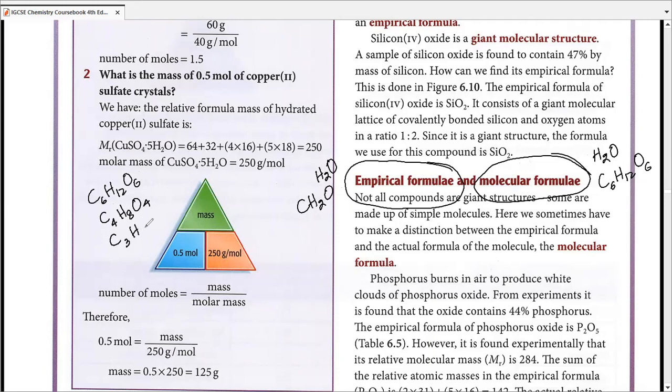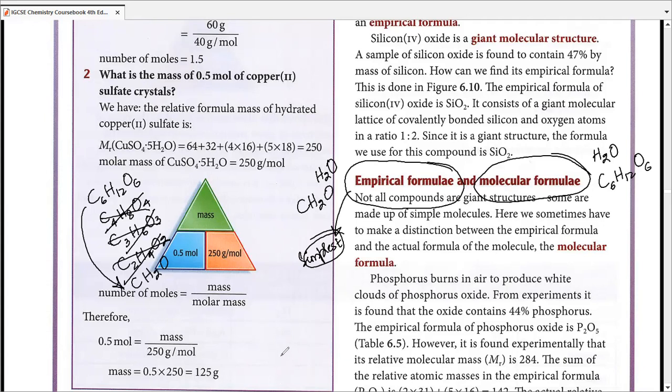We can write it as C3H6O3, or we may write it as C2H4O2, or simply speaking, CH2O. So there are many ways we can simplify it. But since I've been using the term simplest whole number ratio, the term simplest itself means that these are all wrong. This has to be converted into the most simple form possible. So glucose would be converted into CH2O and no other formula, right?